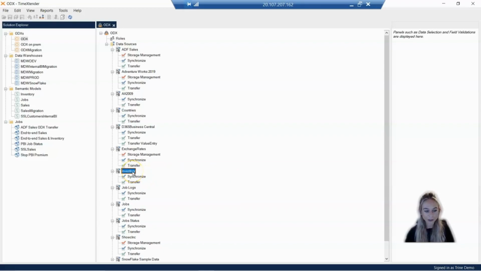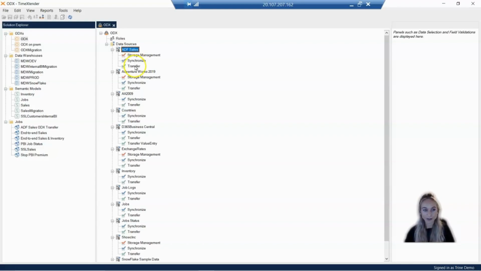The other data source that we need to include in our job is the sales data source. This is the one where we are using Azure Data Factory for the movement. And as we can not yet at least use the ODX on demand feature on this one, we will instead just combine our API key with PowerShell to still be able to include it in the job.